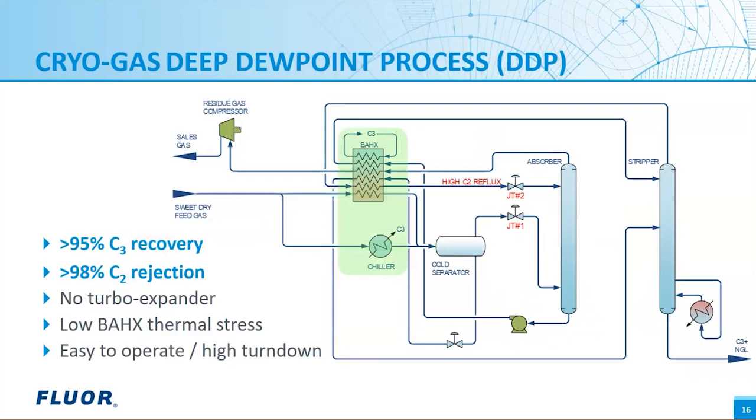This depiction shows a 6-pass cold box, but there are configurations with 4 to 7 passes. For large plants, it may be that the main core is broken into 2 units due to manufacturing limits. A propane refrigeration stream is shown going to the main cryogenic exchanger, and depending on the operating conditions and richness of the gas, this may or may not be required. The decision on this depends on the details of the composite heat curves and optimizing the design of this exchanger and the overall compression requirements.